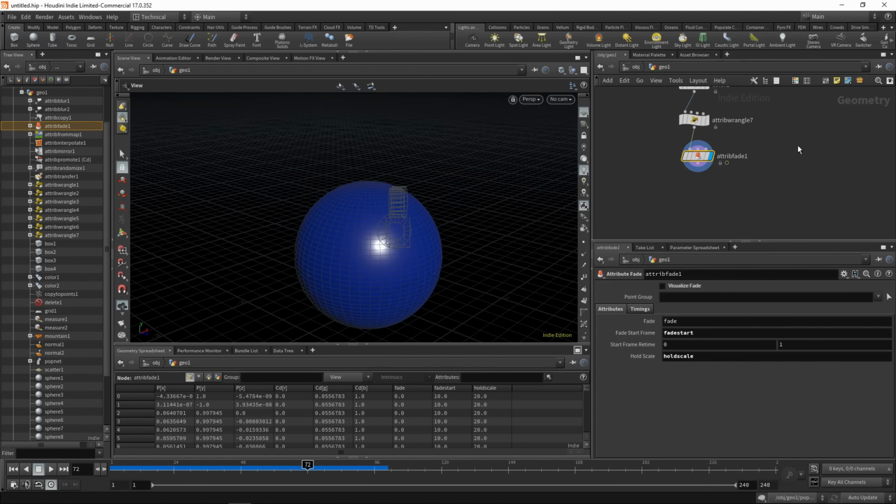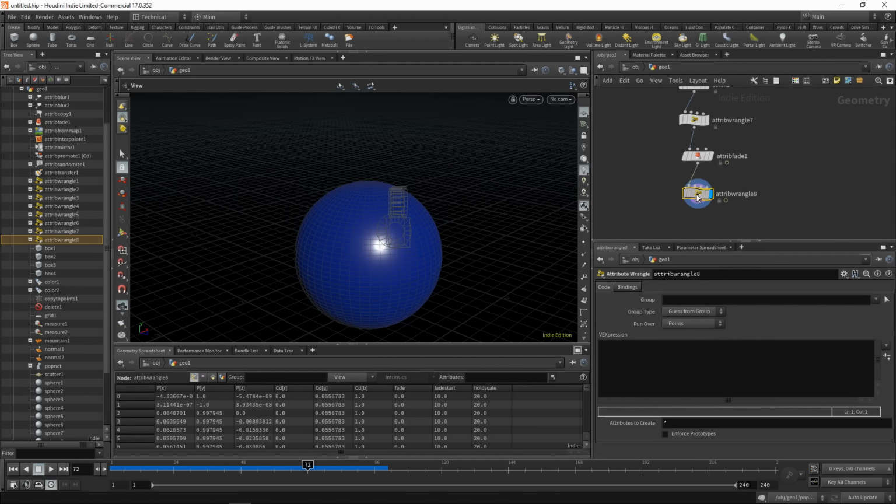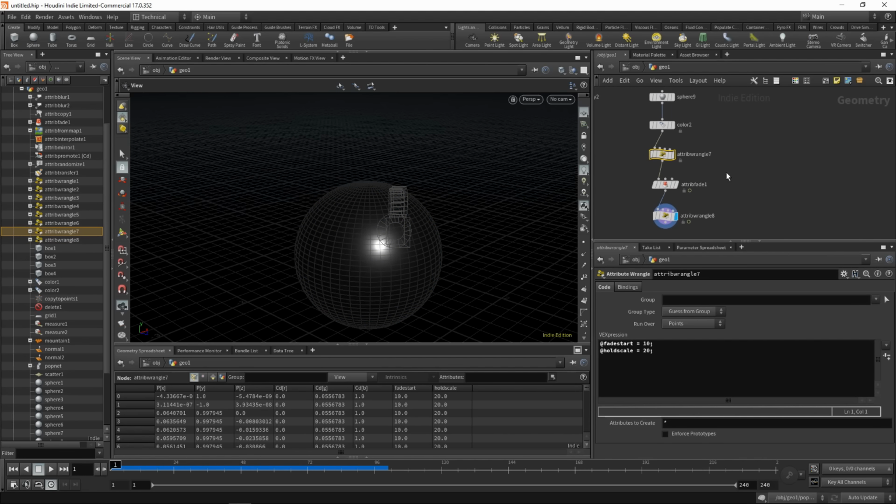So that's actually quite useful because we don't have to visualize fade. What we can do is drop an attribute wrangle and say @Cd *= @fade. At fade, so the attribute that I just created. And now we're fading in and out of this blue. This is a lot easier than using whatever other way you would use to do this. Like, you could probably use a ramp in an attribute wrangle, but this is so simple and so easy to control. So that's another thing that you don't see very often, but it's quite useful.